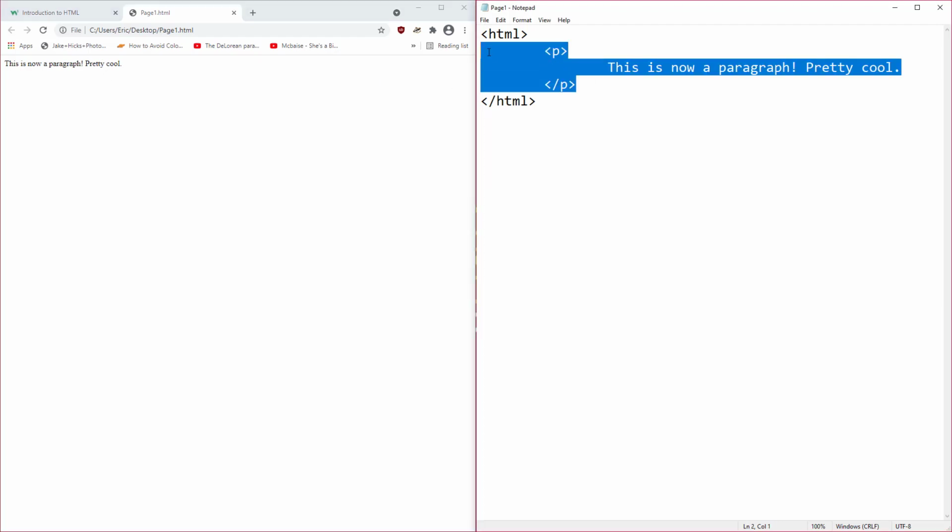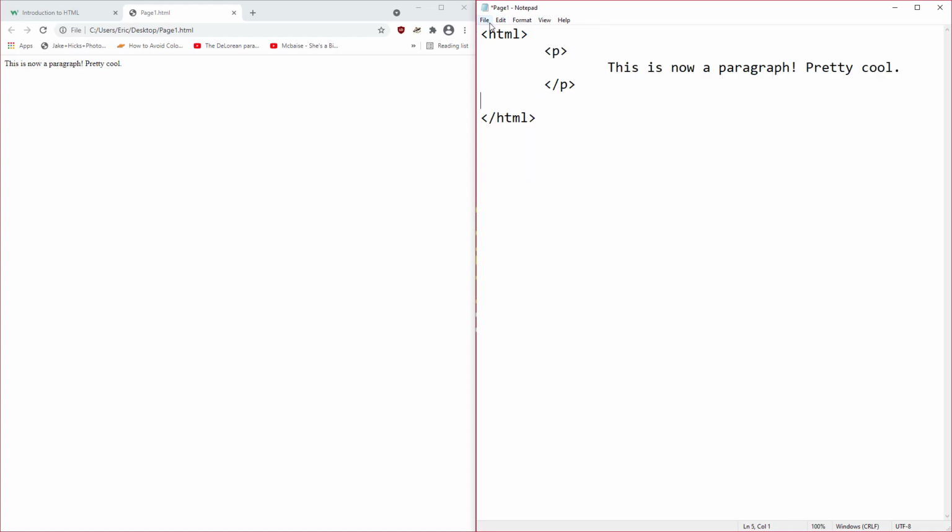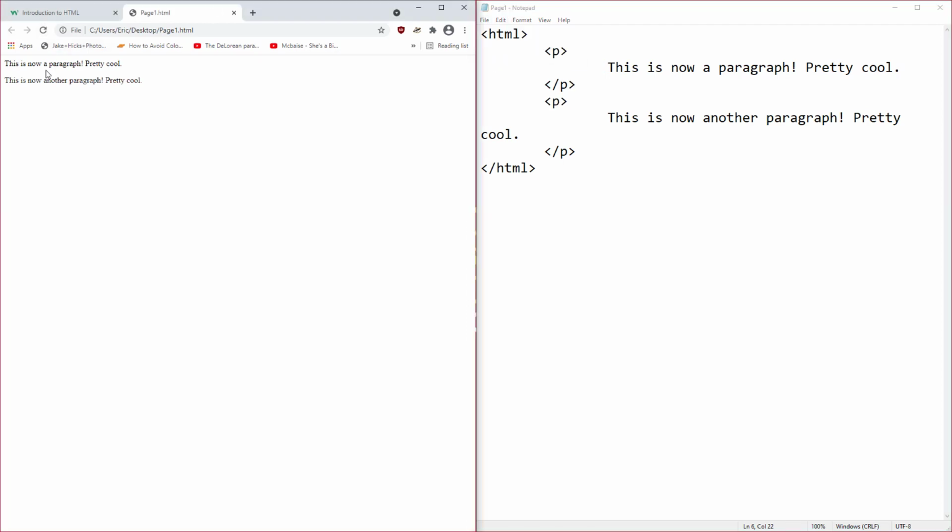So I'm just going to highlight what I've created and I'm going to edit, copy, and then edit, paste. And this is now another paragraph. I can save that and refresh. And look, much like how we had breaks, we now have paragraphs. So now we have multiple paragraphs.